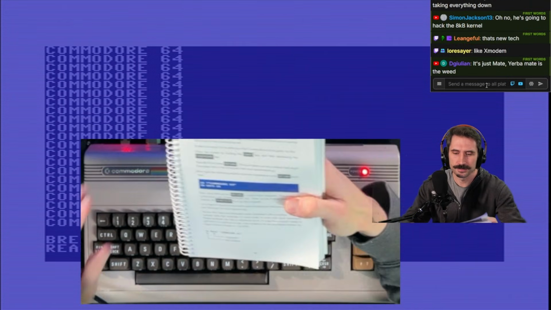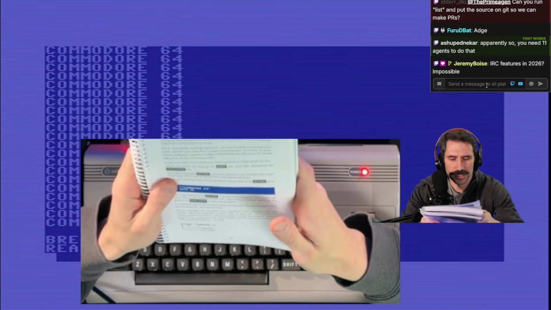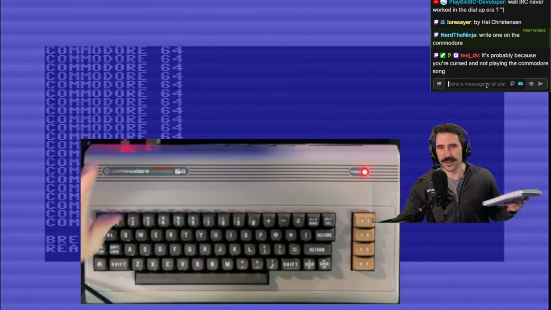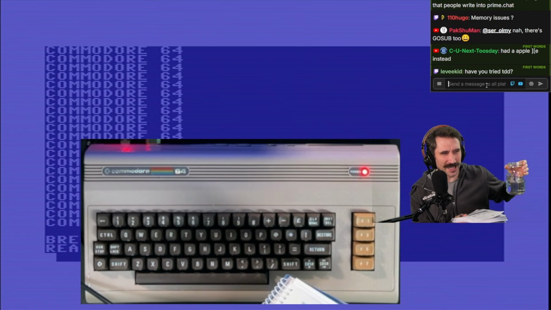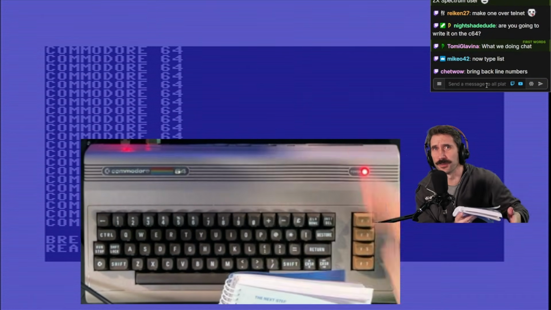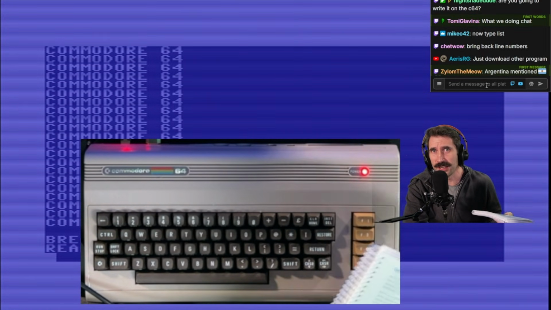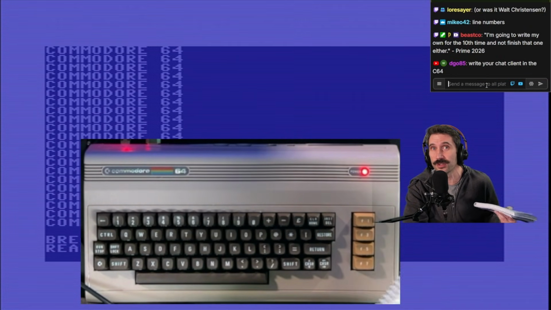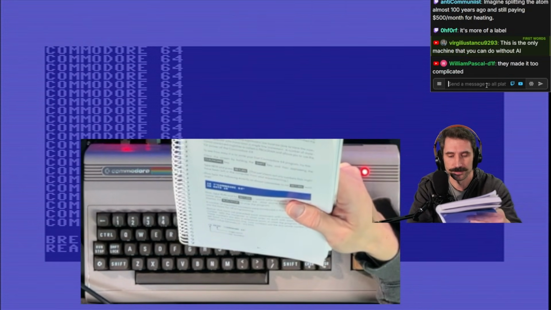Okay, here we go. All right, so notice that we preceded each statement with a number. Yes, this is the line number, which tells the computer what order each statement goes in. Really, can you specify them out of order? Kooky. You have to specify them, you bring your own line numbers? Weird. I'm not prepared for a programming language where you bring your own line numbers. This is a whole new level of difficulty, because I've always used line numbers provided to me by my editor, and now today I'm learning that I have to bring my own.